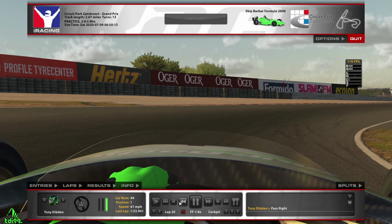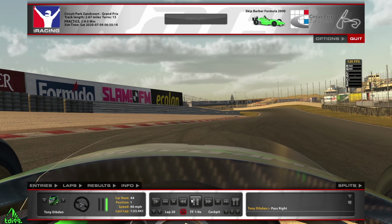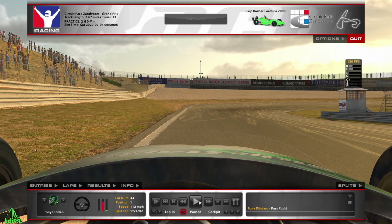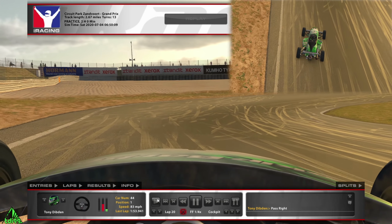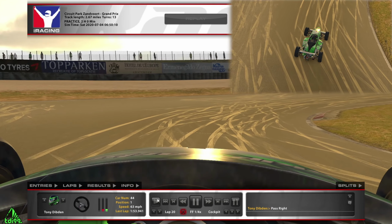As you can see here, we're building the power and we're all the way out. Don't hit the curb. So this is one of the corners where if you run sort of a mid, a car width away from the curb, don't worry about it. It will probably help you to brake a bit later and take the corner a bit wide and have a late apex, because it means you'll avoid the curb. So as I say, we're coming in, nice straight braking minus the angle to get us into the corner, all the way down into first gear.